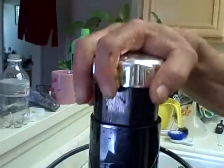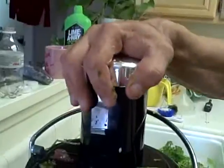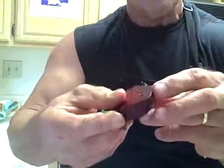Now, there it is. Now watch. You flip the beet. There it is. Boom! Jeez, beautiful. It just works so great. What you're doing is flipping the beet around so that the blades catch it. And that's what this cylinder's for.